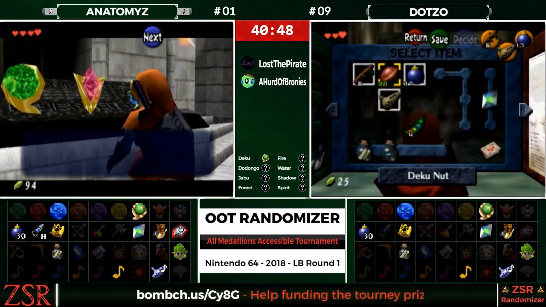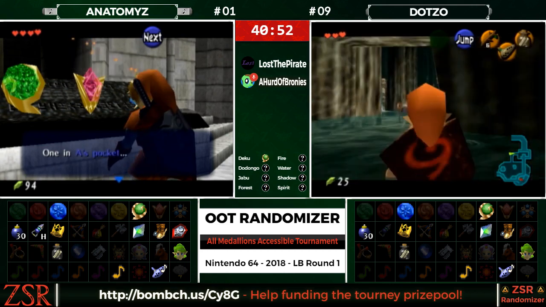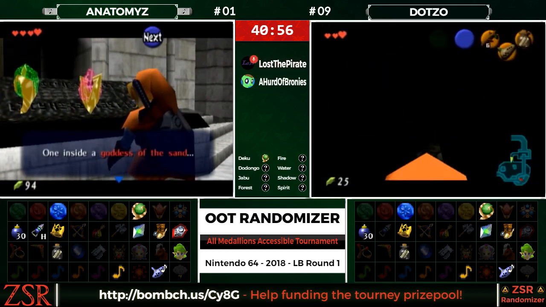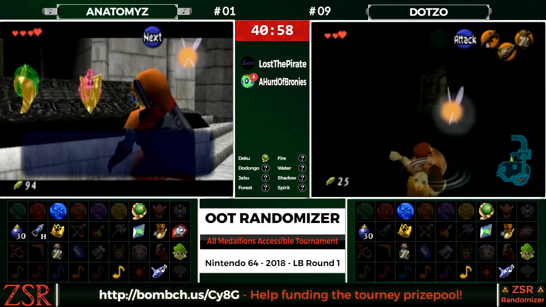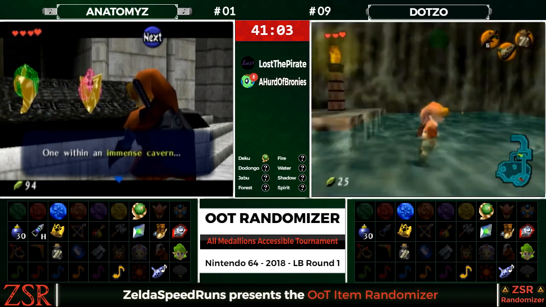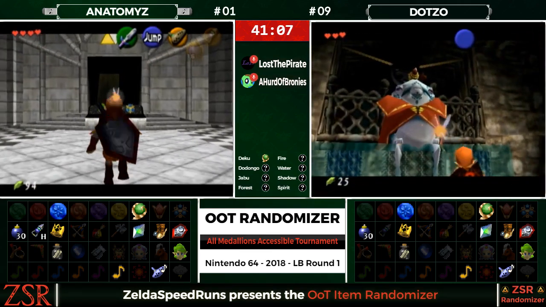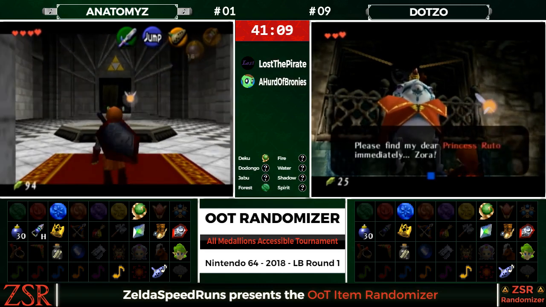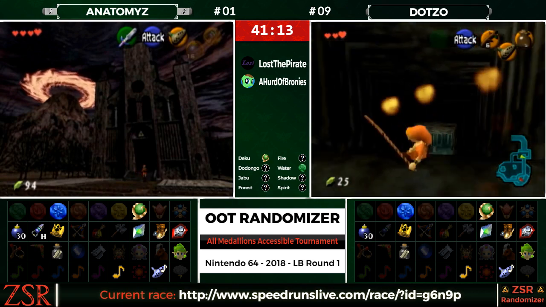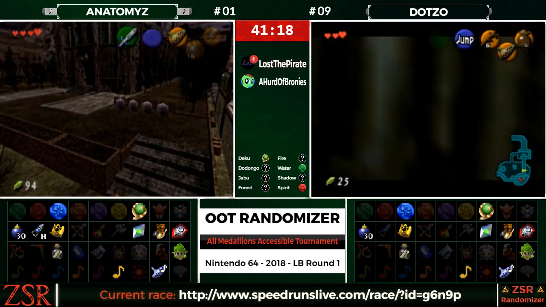Wow. Just forgetting the most simple things. Alright, so we got water, spirit. Oh, I forgot that. Alright, water, spirit. Jabu on shadow. DC and fire. Okay, hopefully our trackers will be able to get this updated for us quickly.